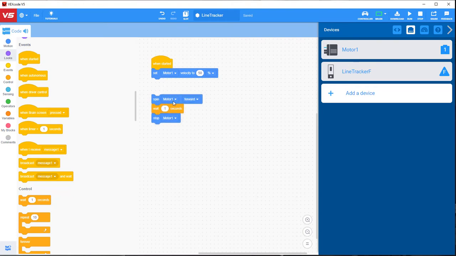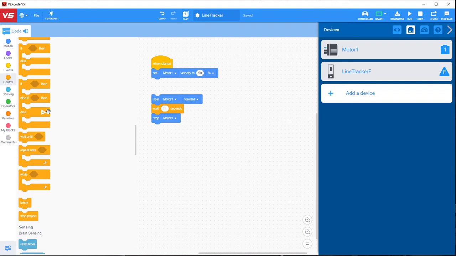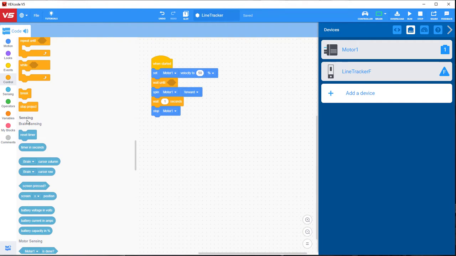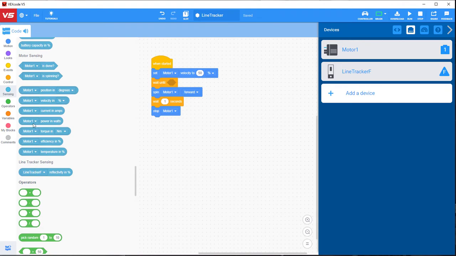Now we need an until statement, kind of like the Lorax, unless. So we're going to do a wait until. All right, so here we go. The wait until what? When this occurs, this will happen. So now we need to figure out what that thing is that needs to occur. We're going to go down to the sensing area, and remember, you can just click over here. Boom, there it is. And you're like, oh, what am I sensing? Not a motor. Oh, line tracker. It's right there.